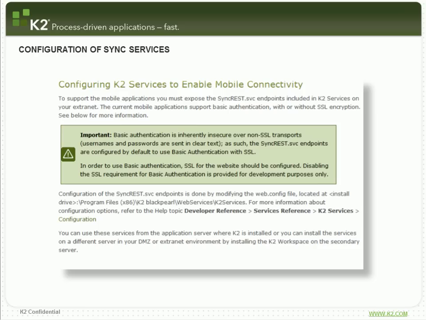In order to make sure that your client applications will be able to talk to the K2 system, because of the set of services that are available, you need to make sure that those services are exposed outside the firewall and are properly secured. It is recommended by K2 that you secure these with SSL, as it is using basic authentication where passwords and usernames are sent in clear text.